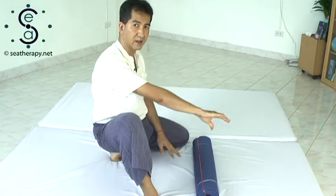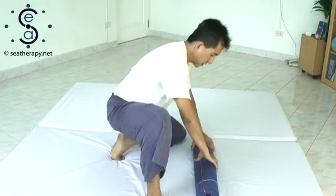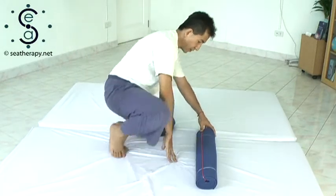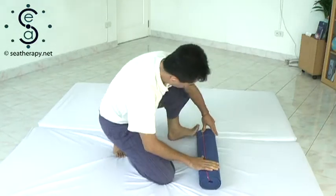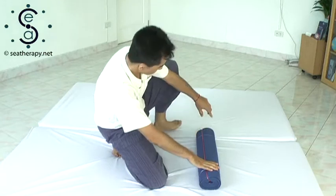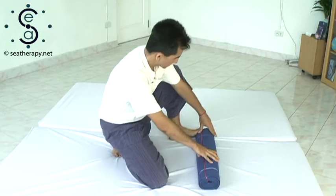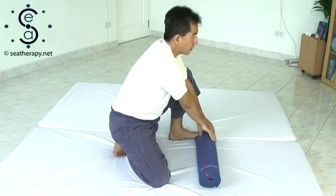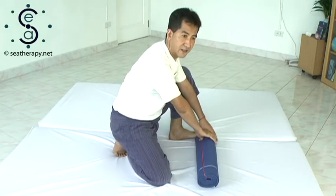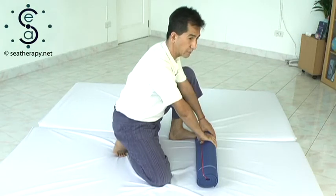Almost like you're making a motorcycle. Vroom, vroom. So from right here, I'll start at this end, and then I'll also hold with my foot like I'm stabilizing the ankle. This is good practice. If it's too difficult, you can just hold with your hands. But if you can start to practice the foot, I can double thumb, and then one thumb space, down and in, and hold. Shoulder and body, boom, and hold.